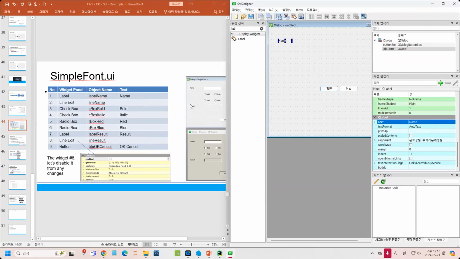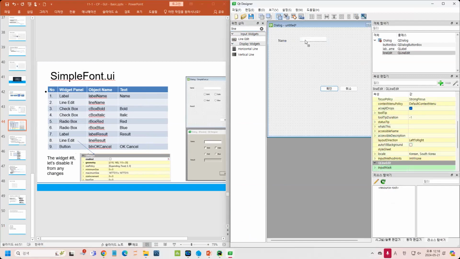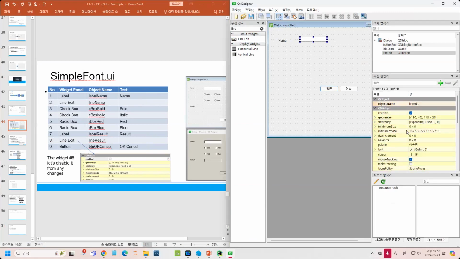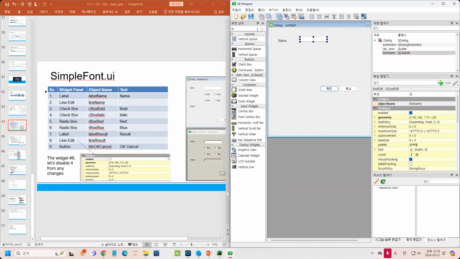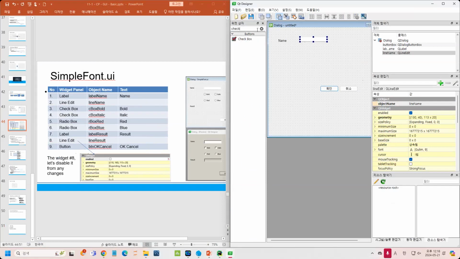And then I will have line edit. So I can call line edit. So you will create this line edit here. And then the object name is line name. And then I have checkbox. What is checkbox? So you can find here checkbox.